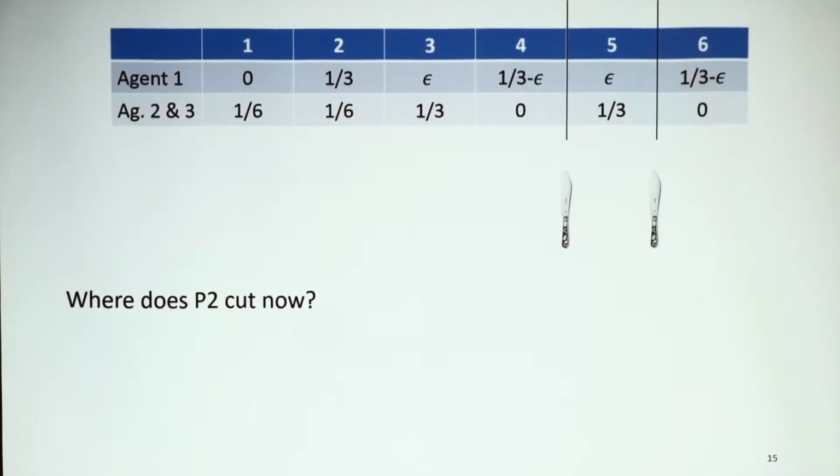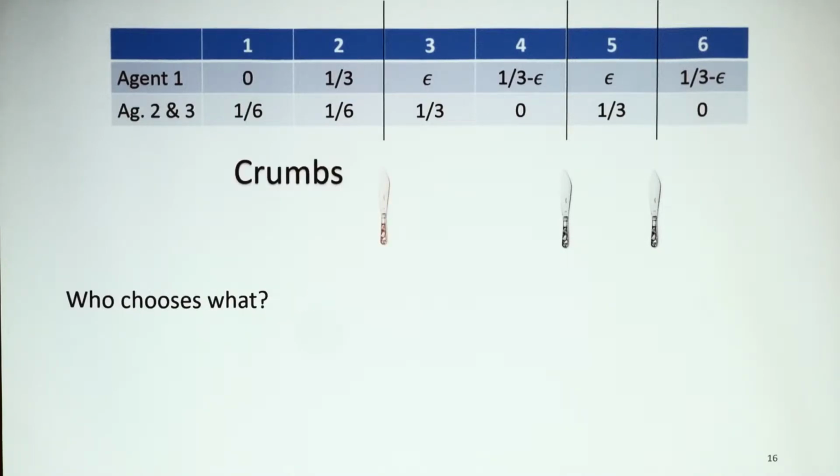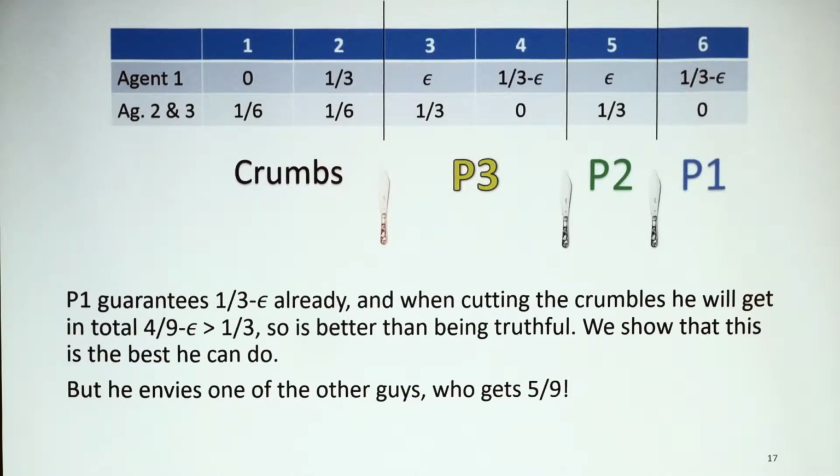This will make player 2 now cut the first part of the cake, so that this has equal value as the second highest part of the cake. So he will have to cut at 2, so that both parts have 1/3 valuation. Right, and then player 3 will choose one of these parts, then player 2 and player 1. And player 1 is already guaranteeing himself an almost as good valuation as what he was getting being truthful.